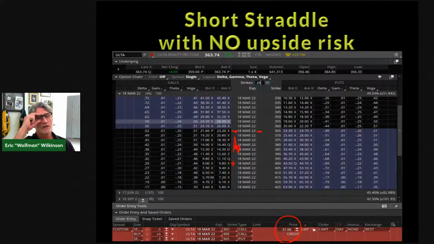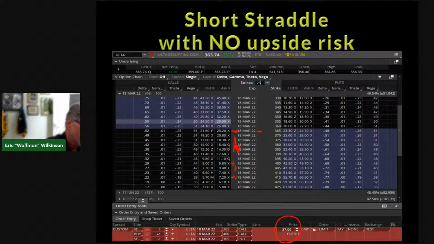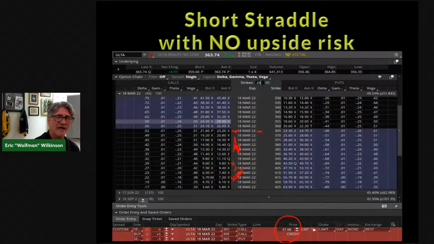It's $37. So that tells me that I've defined the risk to the upside, and if it goes any higher than that short strike, I still get to keep a profit there, all right? It's only going to be a couple of dollars above that strike, but my break even here, if I added my break evens to the upside, you can see $37 plus 365 puts me at 402. So anything above this, I basically have a $2 profit no matter what, because I lost money on the short spread, right? On the short call spread, short call, long call. It's $35. I would have lost $35 on that short call spread, but I've collected a total of $37. You guys all following me there?